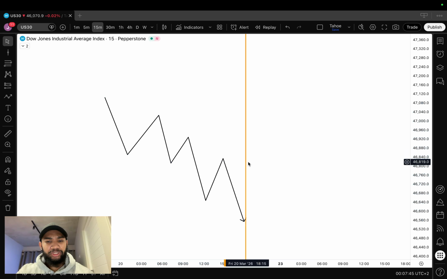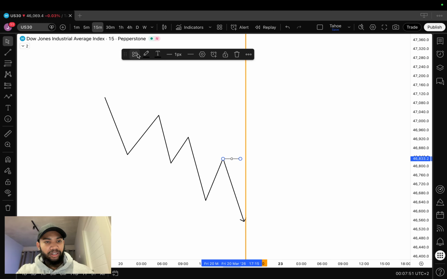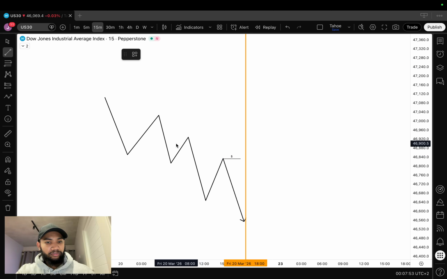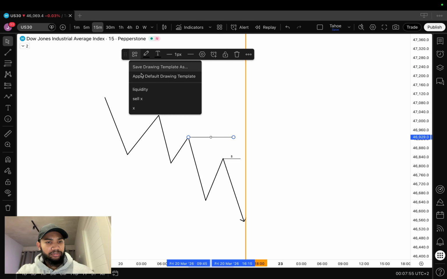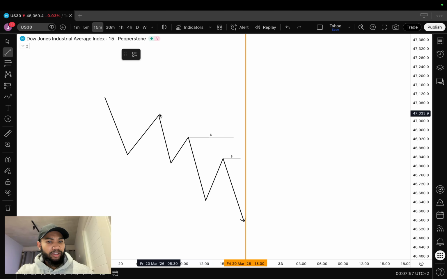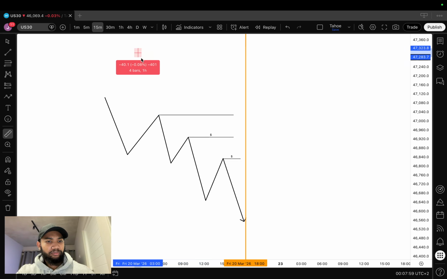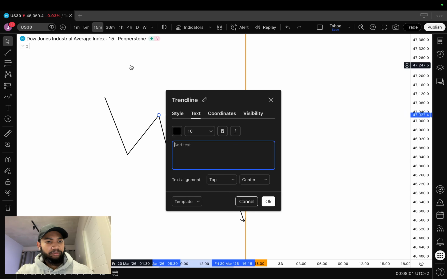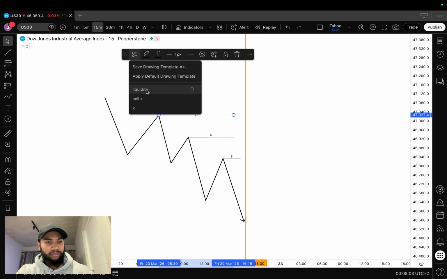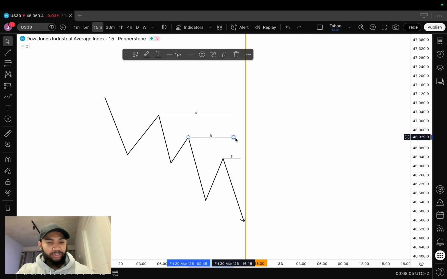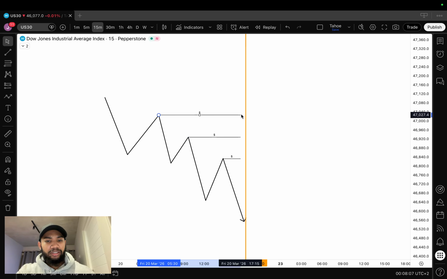And because we are pushing down, the relevant liquidity is of course the lower highs. Okay, here is a lower high right here, a lower high right here, a lower high right here. Okay, and what time frames? Well, it doesn't matter.